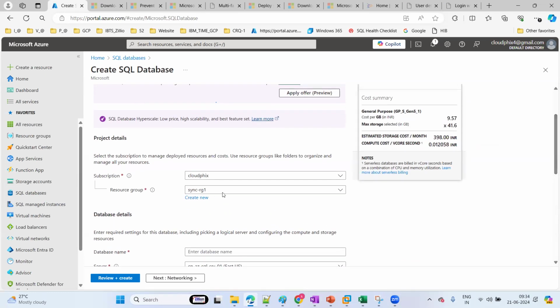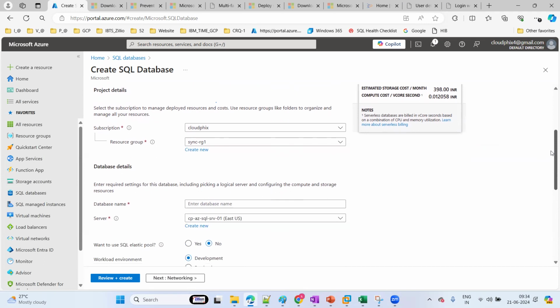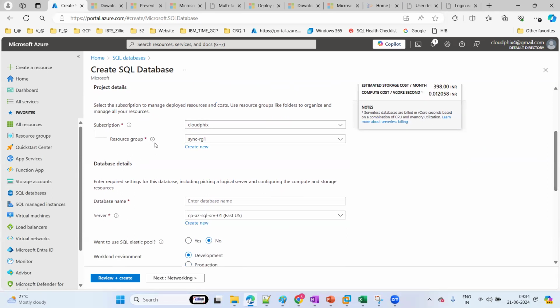Use this same resource group, or else you can take a new resource group also. There is no dependency on the resource group. A resource group is nothing but a bucket, a pooled bucket, where we keep all your resources.